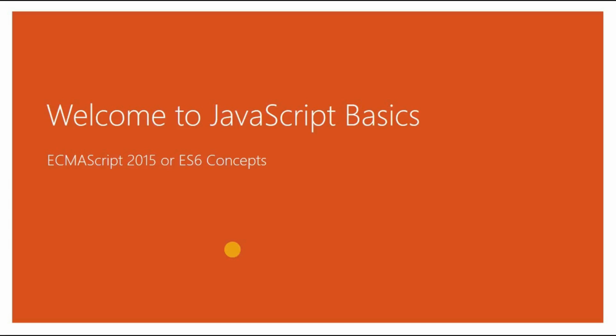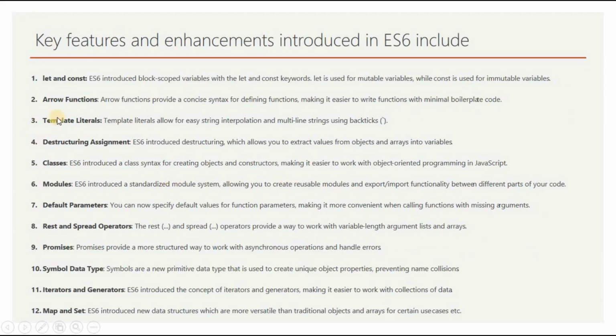Welcome to the JavaScript Basic part 1.3. In this JavaScript Basic session, we discuss the ES6 concept. In the previous videos, we already discussed let and const and also arrow functions, their advantages and disadvantages over the traditional function expressions. Today in this video, we will discuss template literals, how they're useful, and destructuring assignments, and their advantages. So let's start.